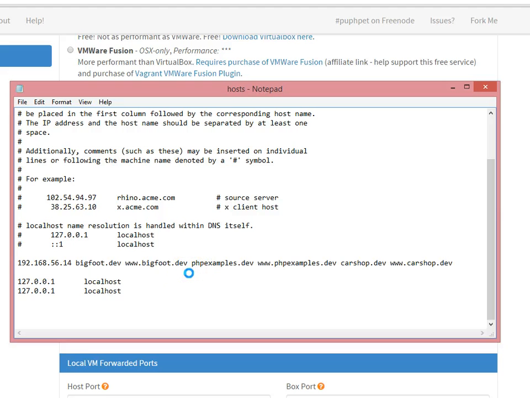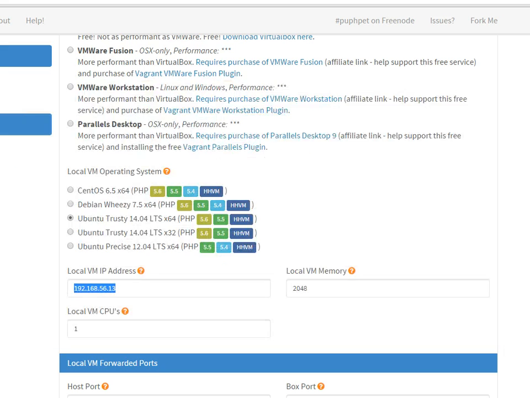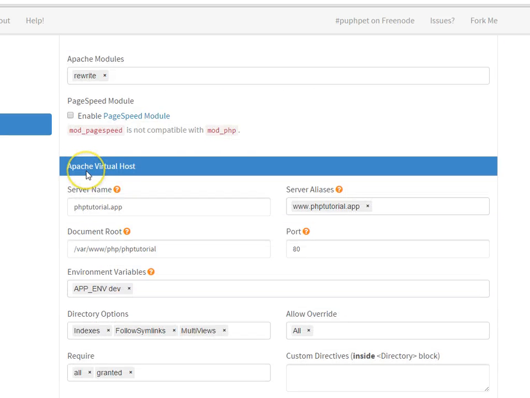And right here, Control V, we're going to say PHP tutorial.app. And let me just make sure that's right before I continue, if that's cool with you guys. So we go to our web server, I think, and it's PHP tutorial.app, so that is right.